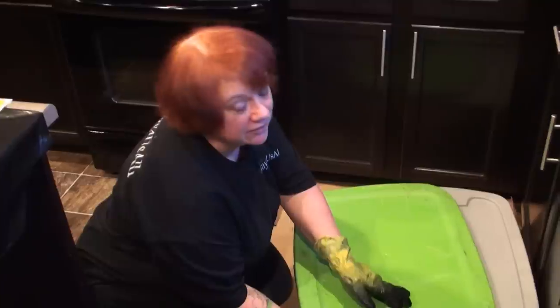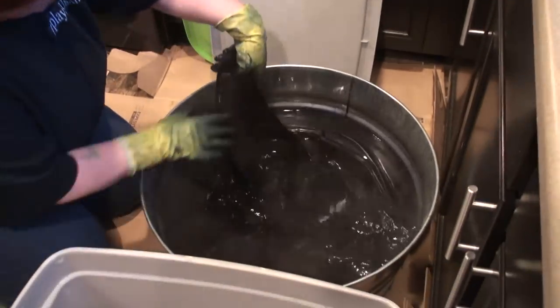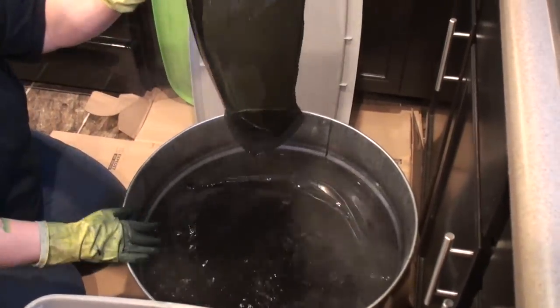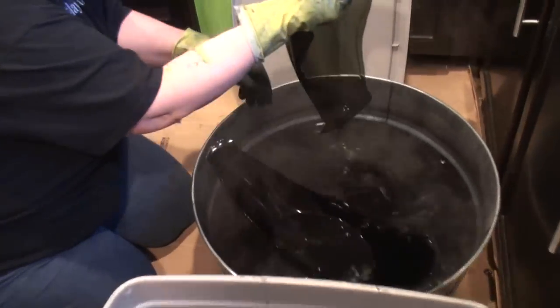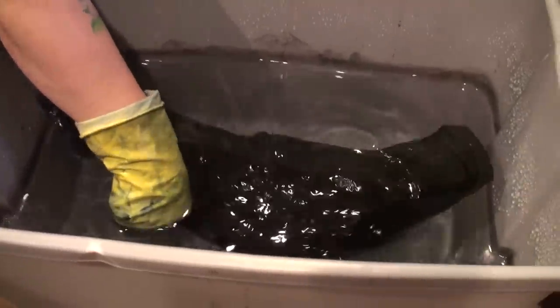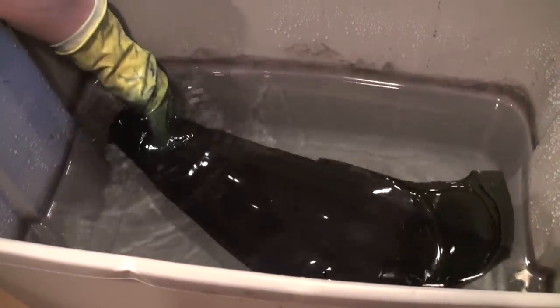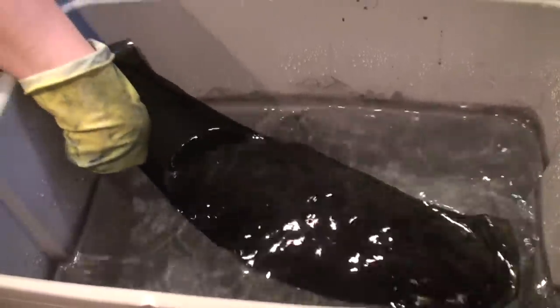Back in a few. It's been another 8 minutes. Let's take a look-see. See how we're doing. It's getting much darker. And this may not look extremely dark. The thing is, once it's on a helmet where there's no light source behind it, that's where it really shows that it's darker. The reason it looks kind of light is because you've got a light source behind it, a light background, things like that.